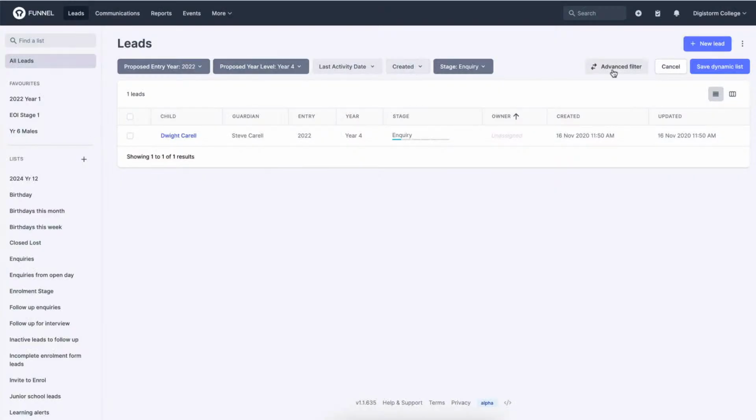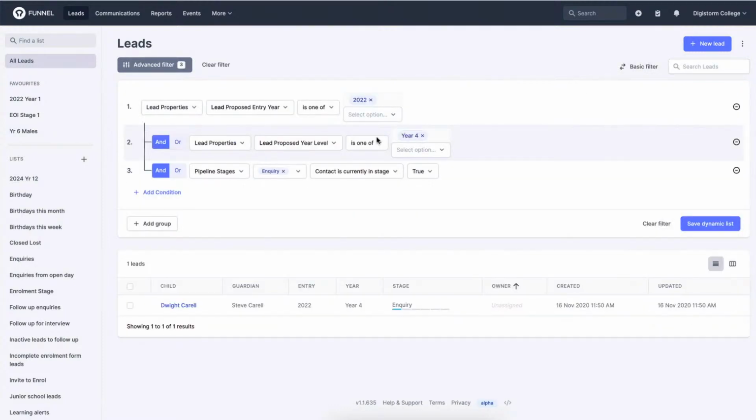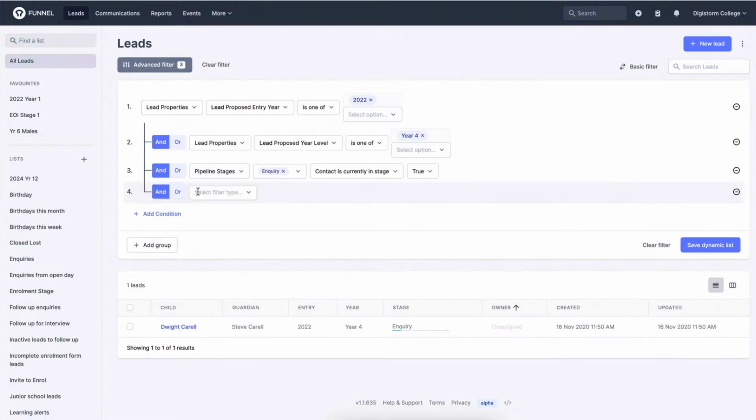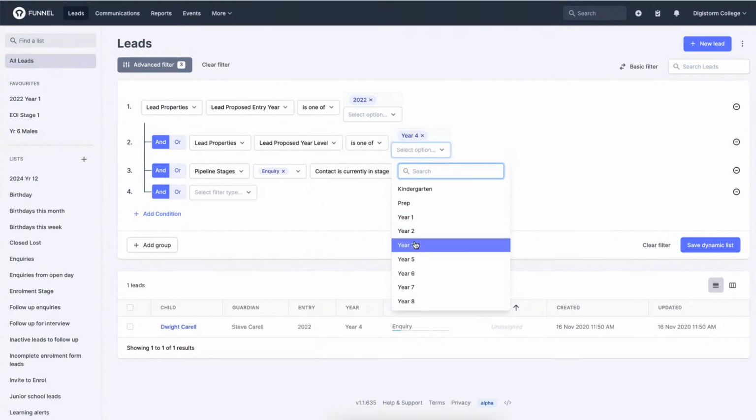The main functionality of combining all of them together is all still there. If you then want to add on anything in addition to these options that are already here, you can do the advanced filtering. And again, that saves anything that you've already set using your quick filters, but allows you to build on that using the exact same functionality that you currently see. So you can add on, and it may be that you're now adding on event options too. Did they come along to an event? Did they register for an event? Whatever that may be. And just to make sure I've covered your question, Brenton, you can still select multiple year levels, multiple entry years, the exact same way as you would in your current filters too.